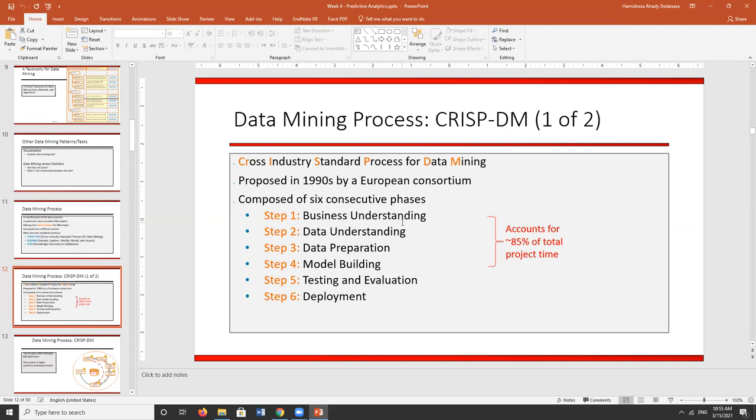So basically in model building, we want to see some association between the outcomes. Maybe later we want to use it for marketing purposes. So in the deployment part, we want to do marketing, but we need to understand which variables are important and which groups we should target. So which in the modeling and testing part, you can easily understand.